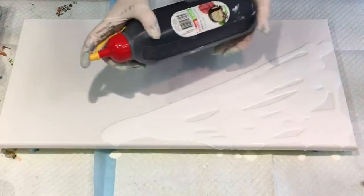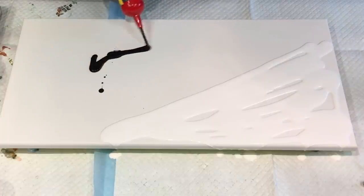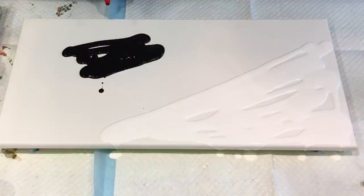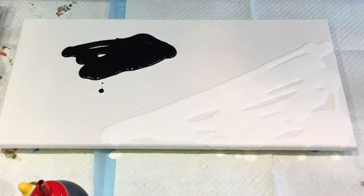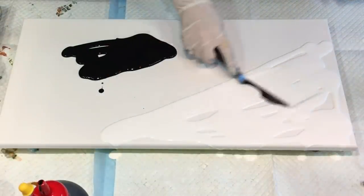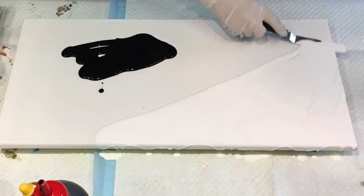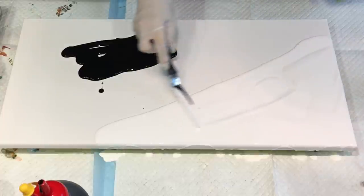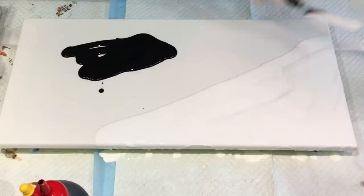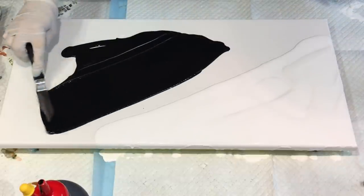Now this is a black mixed up with navy blue, because it actually makes a blacker black. Oh my goodness. Oh, that is a bit thick. Ooh, that's really thick. Let me see. I'll spread my white. Loving my offset spatula. I have got a bigger one to do my big canvases, but this smaller one is great. Oh, I've got a gooby wooby in there. That's fine. And then this is very thick. That's way too thick. So I need to add some water to my mix in there.